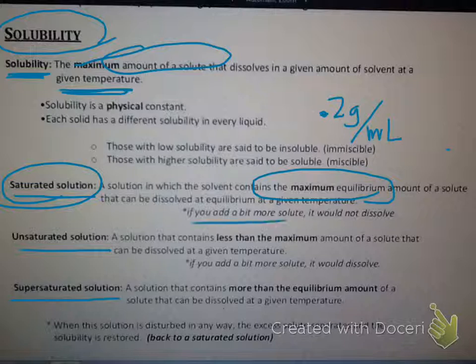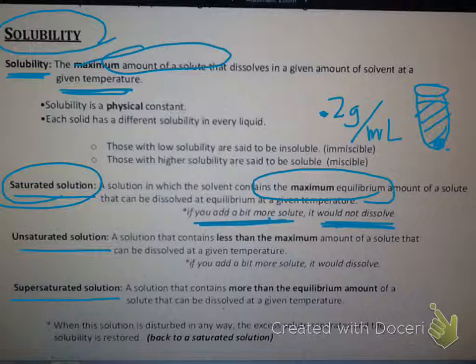What happens if you add more solute to a solution that has as much solute as it can possibly dissolve in it? If you add a little bit more solute to that solution, it would not dissolve. It would just remain as a solid in the solution. And what is a solid called inside of a solution? It's called the precipitate. It would not dissolve in the solution. So if I have a saturated solution, it's got as much of the solute dissolved into the solution as possible. If I add any more solute, it will remain a solid at the bottom of the container if it's more dense, or at the top if it's less dense.